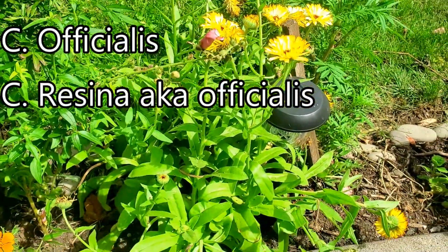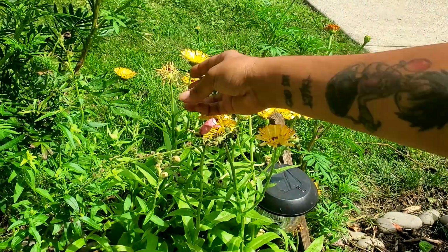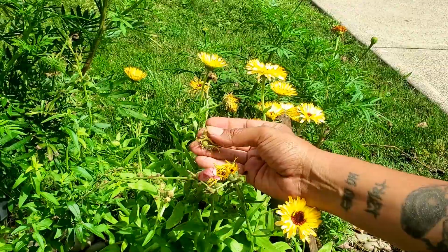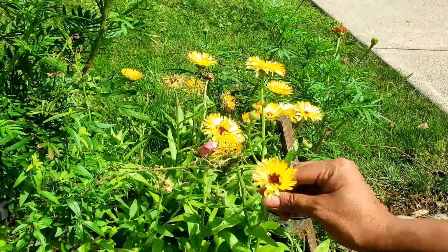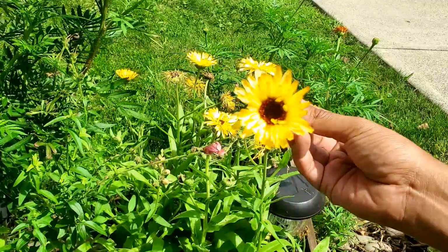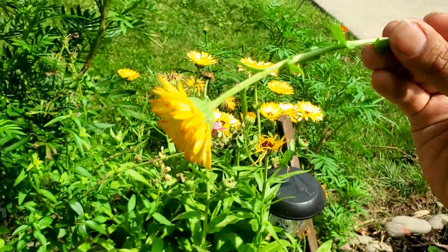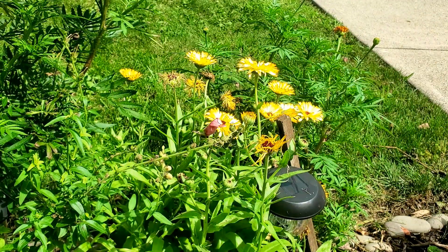The leaves are edible, but the most potent part of the entire plant is the flower head itself. You want the flower petals, but also the whole entire flower head. They always say when picking flowers to ideally pick them in the morning time after the morning dew has passed. You don't want them kind of wet. But you also do not want to pick them in the afternoon. I forget what the reason was for that, but you know what?